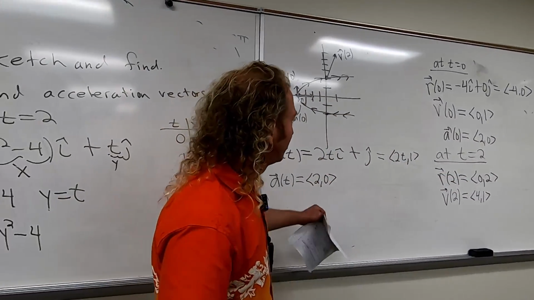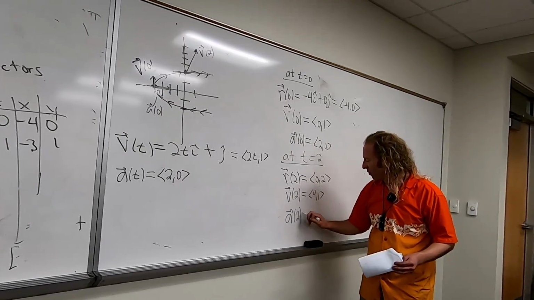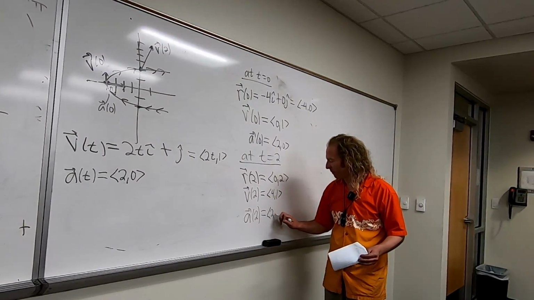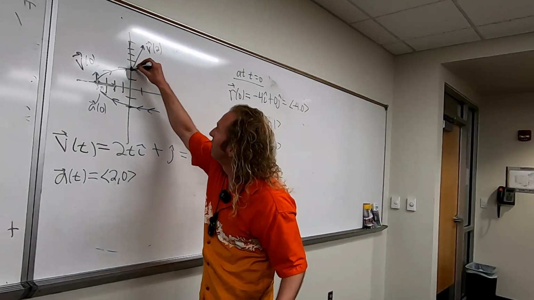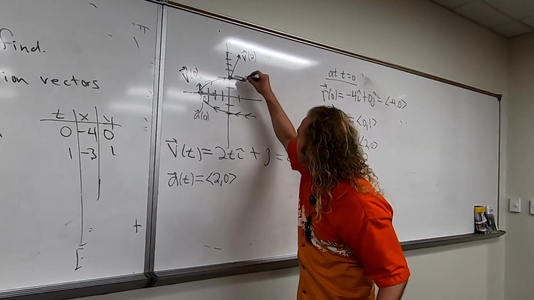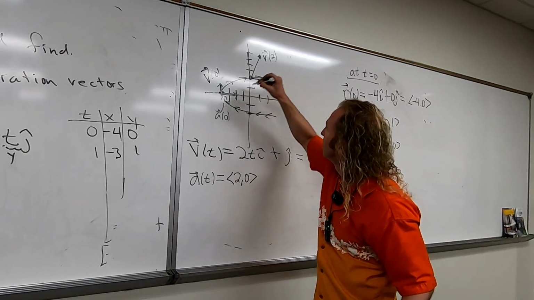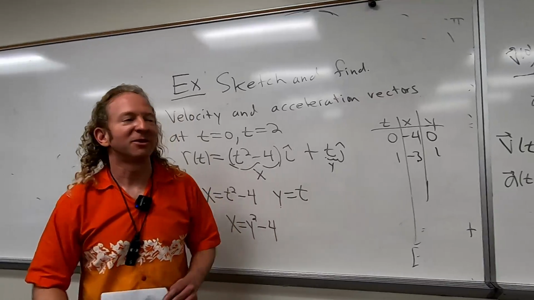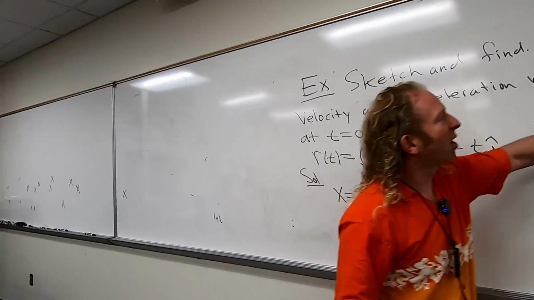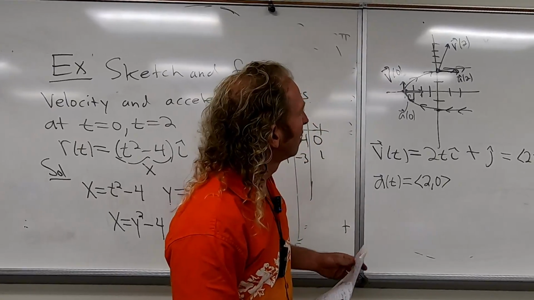And then the last one to do is a of 2. So a of 2 would be just 2, 0. And it's the same as before. From here, we just do 1, 2. So there we are. This is a of 2. So that's it. It's a terrible picture, but it's better than nothing. Everyone understand why we're drawing them where they're supposed to be drawn?